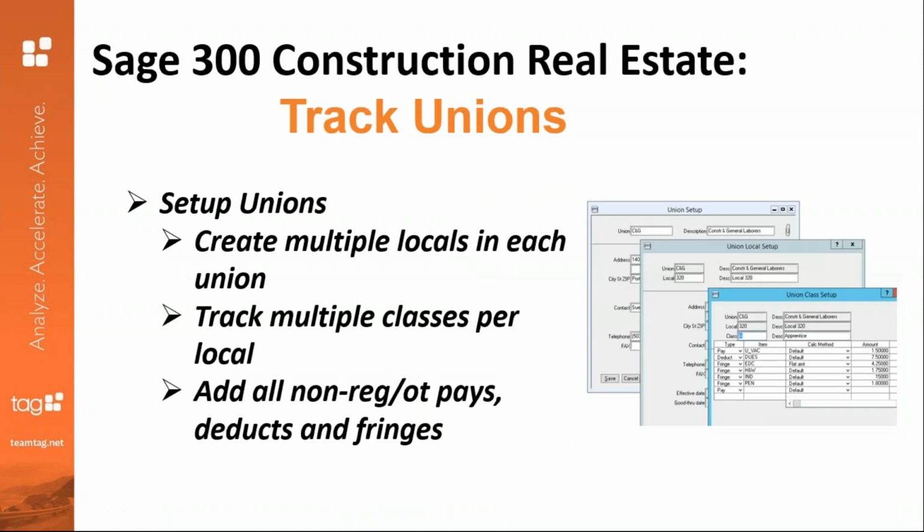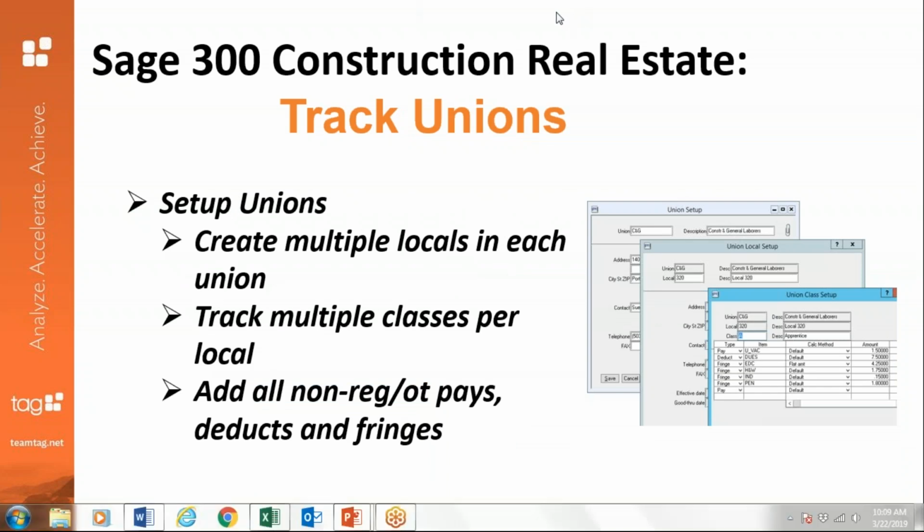Okay, so on our unions, to go a little bit more detail, sometimes it's easier to understand visually. So like I said, you have a general union that you're going to be setting up. In this case, on the screenshots, the upper left picture is the C&G union. It's a general laborers union. You'll put in all of the address and contact information like normal. Those will pre-fill on your reports when you run your union reports.